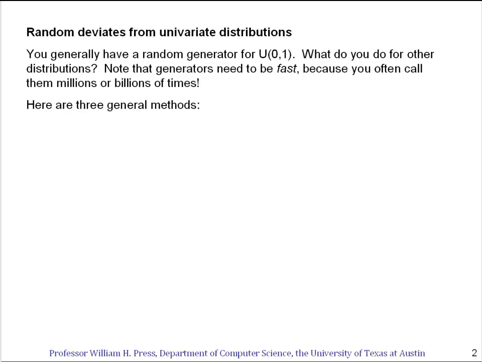It's not a main topic of this course, but I want to give you some idea where random numbers come from. If you have a univariate probability distribution, how do you draw random values, called random deviates, from that distribution? I'm not going to discuss the starting point, which is how you get uniform random numbers out of a computer.